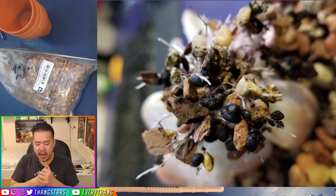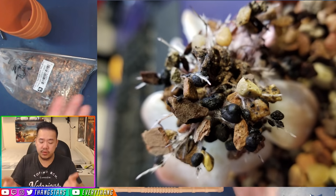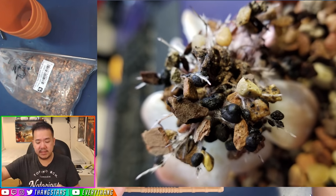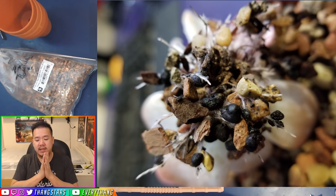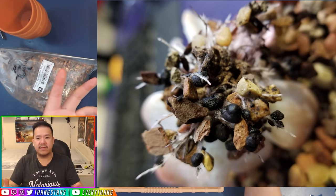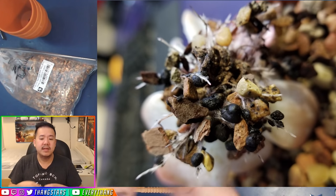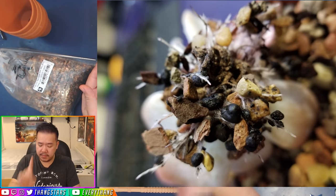So usually when I repot my succulent into the new gritty mix, I actually behead it and put it aside so that it can develop a new root system like this one. That way it can absorb the nutrients and the water easily, without all that dirt being stuck onto it and retaining water, to eventually get root rot. So it's very important for you to keep in mind, okay?